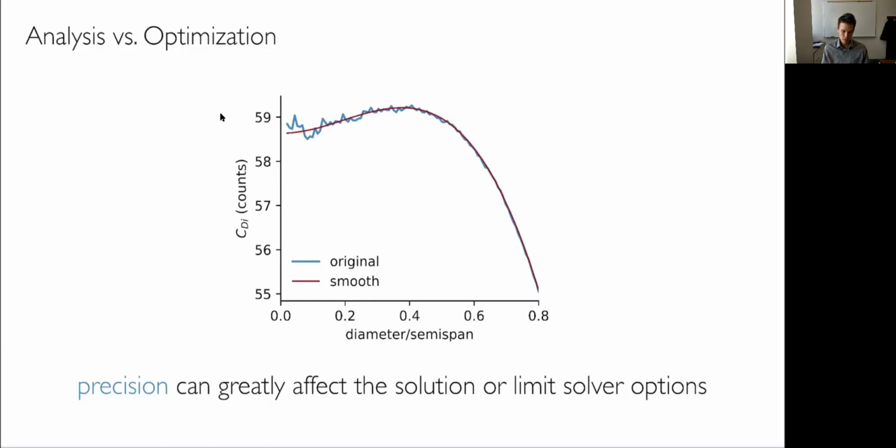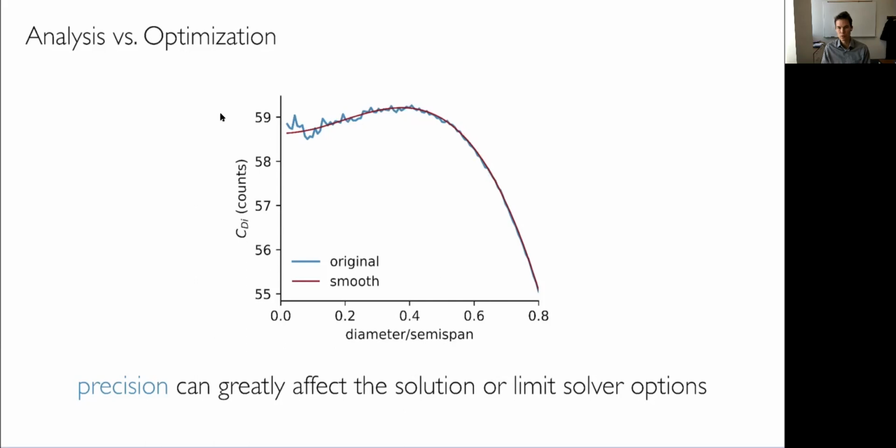at our disposal. So this was an example where we were working with a student, predicting the drag of a wing that was behind a propeller. The way that we were originally doing it was quite noisy, and that was making the optimization have a lot of problems. We tried to figure out what was going on and finally narrowed it down to this. So we had to be a little more clever about it and formulate the numerics a little more carefully so that we could get a smooth output.